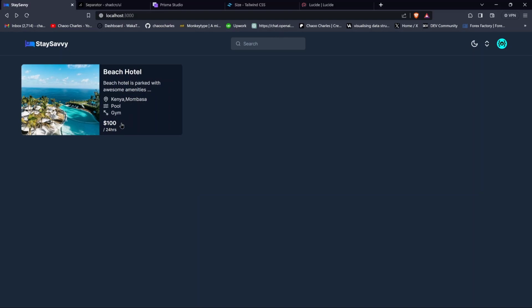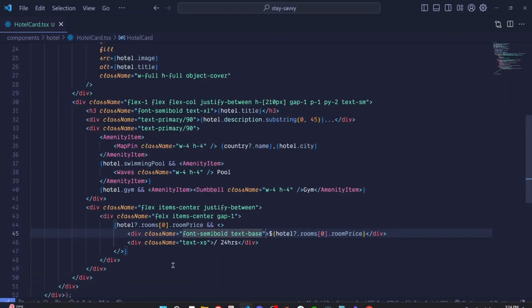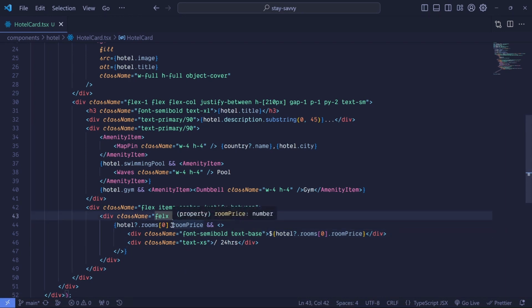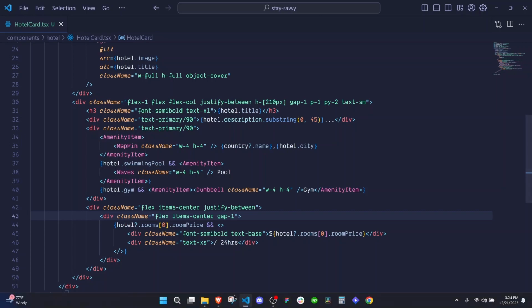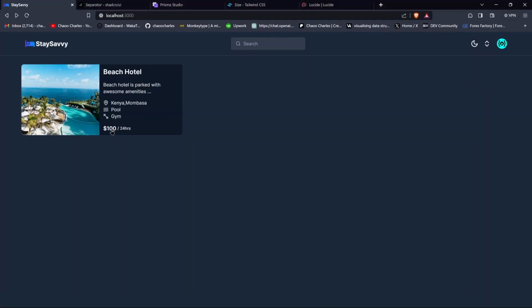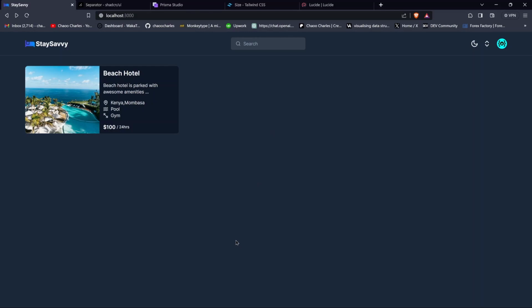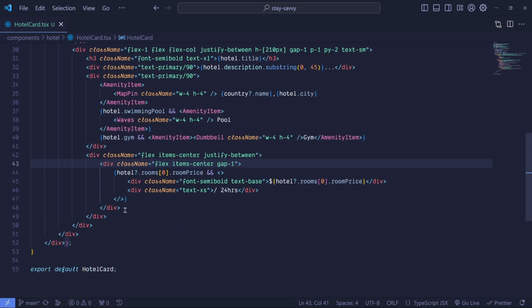I would like it to be here at the side, so something is wrong. Yeah, I messed the spelling again here. There we go. So that will be our card. When we click it, it will take us to more details about our hotel. Now, when we are at these, my hotels, we'll be having an edit button right here. So I can just add it right now.